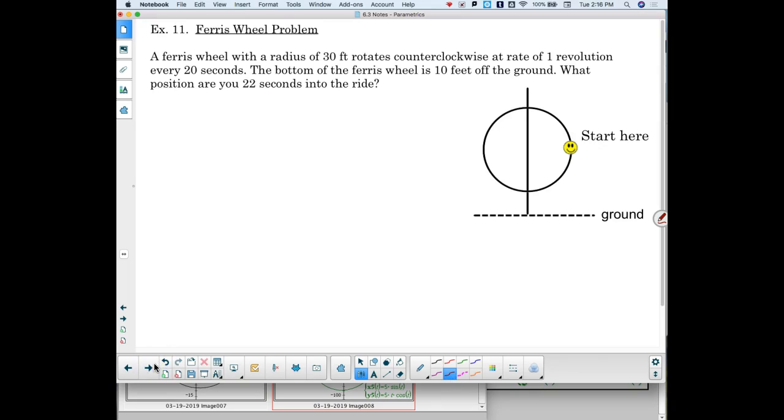Now, there's some cool Ferris wheels out there. We were talking in the last class about some of them. There are small ones that you see at carnivals, or at Bay Beach, there's a smaller one over in Green Bay. There's a huge one over in England. There's a huge one in Vegas now, apparently, where the gondolas are like a room, so you get up and walk around, and you're not even seated.